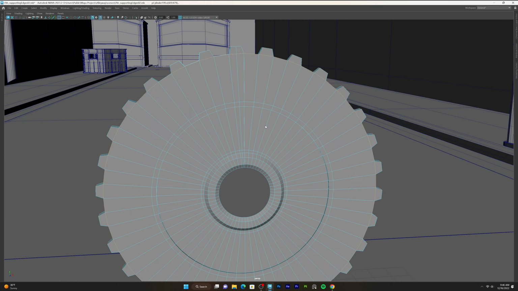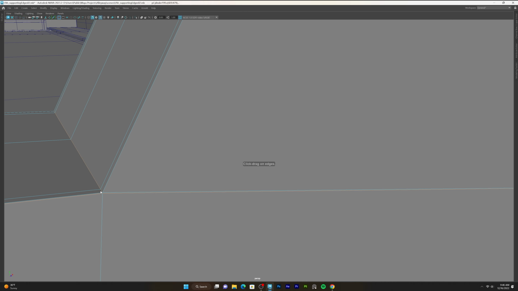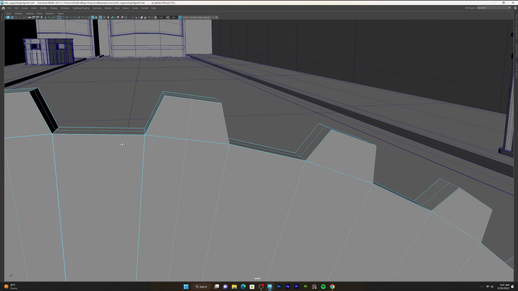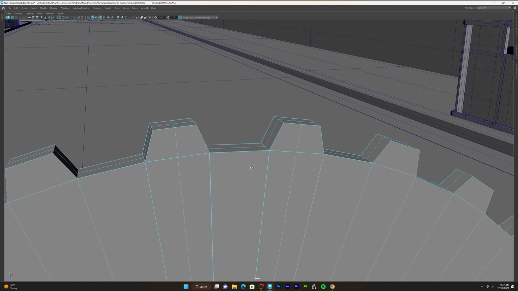So what is Maya? Maya is a production software that is used in the film industry, in the game industry, advertisement, architecture, product design. Of course, there's other tools that are used in all of these industries. Maya is not the only one, but Maya is an industry standard tool.